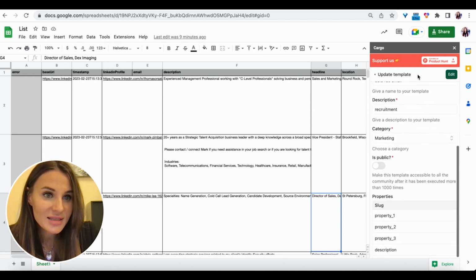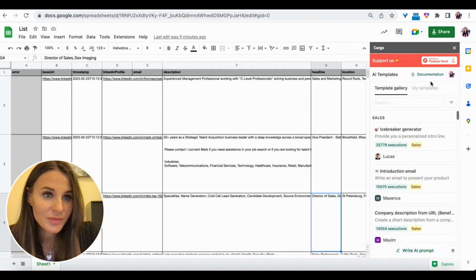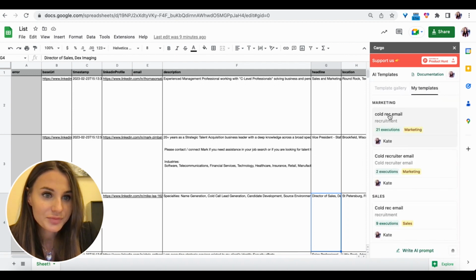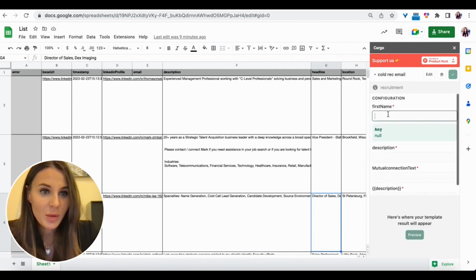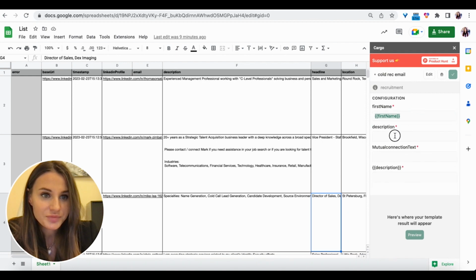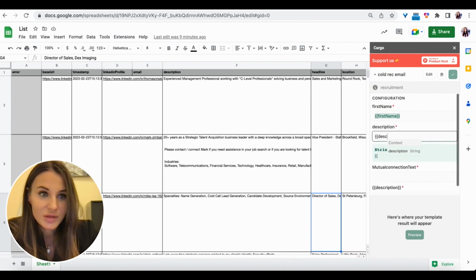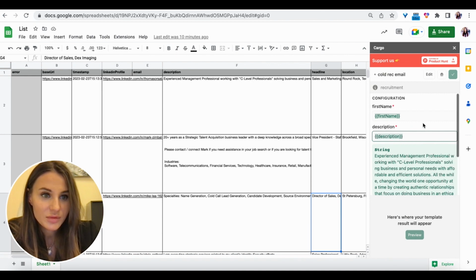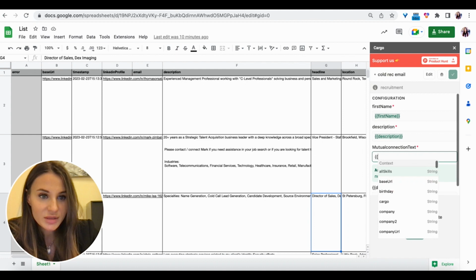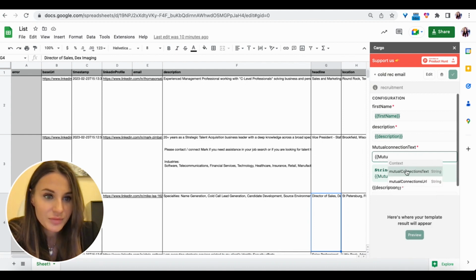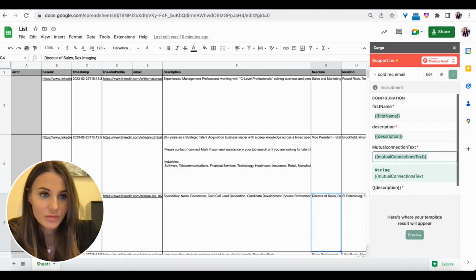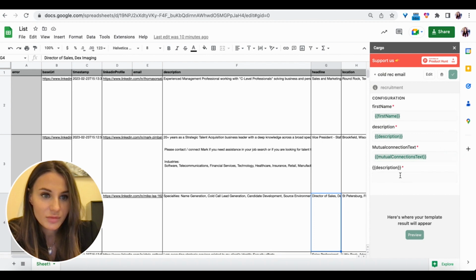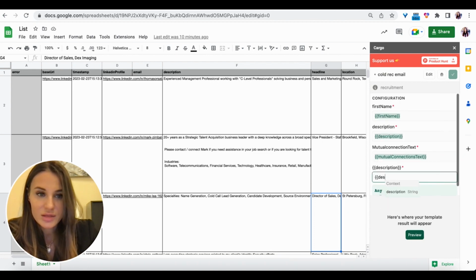Cool. So let's use the template and see what we come up with. First, you have to add the first name here, description, and then mutual connections, and again, description.